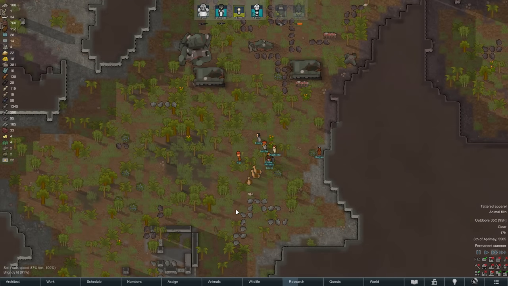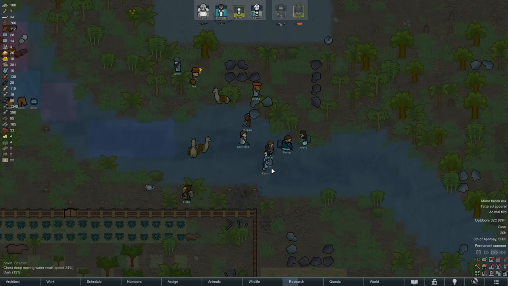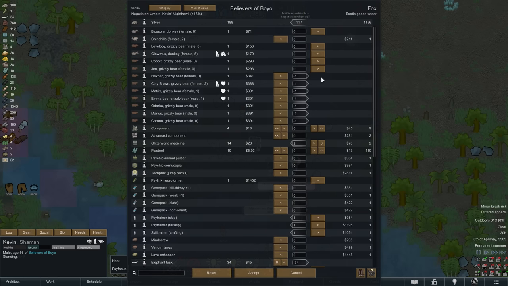Back on the Hometal, meanwhile, an exotic goods trader has arrived. And with that, I think it is time to bring an important chapter to its end. Yes, you have probably guessed it from the episode title already, but today is the day that we sell our bears, or at least most of them.